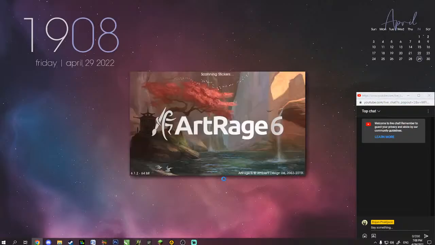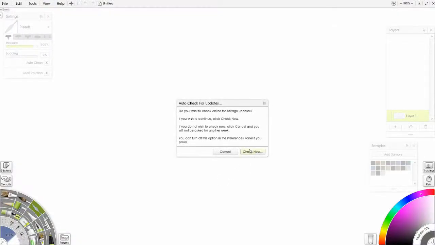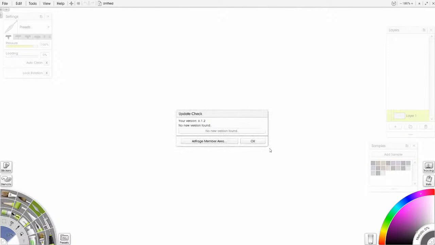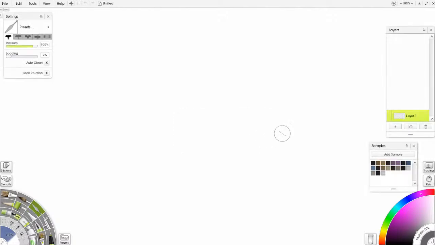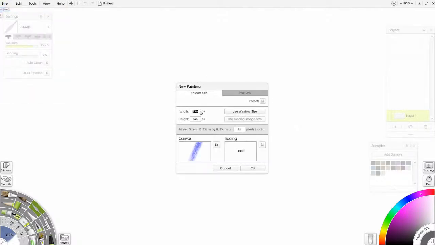So we go into ArtRage. Oh, let's see, is there a new version? No. So ArtRage is my program to go to for all kinds of graphics, because it really gives you an option to draw like you're using real materials, that painterly style. But what I'm gonna do is make some graphics for tokens, artwork to be sure.